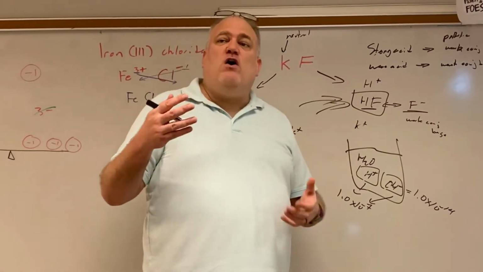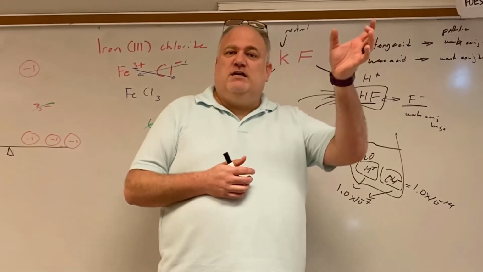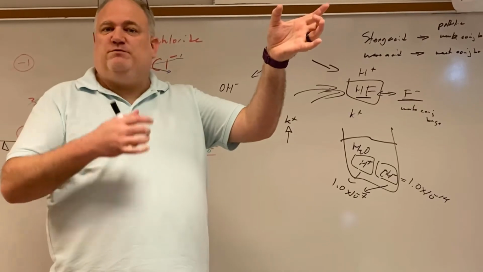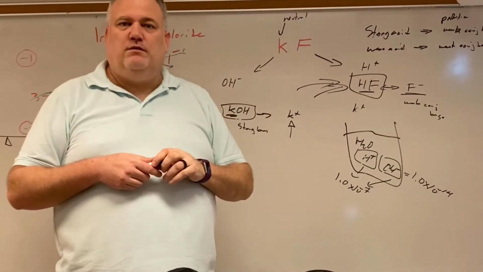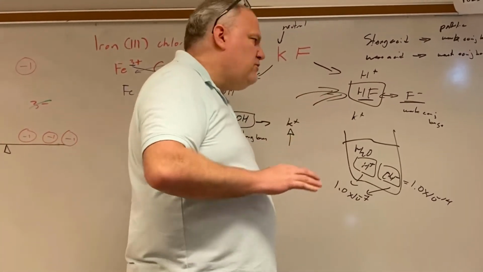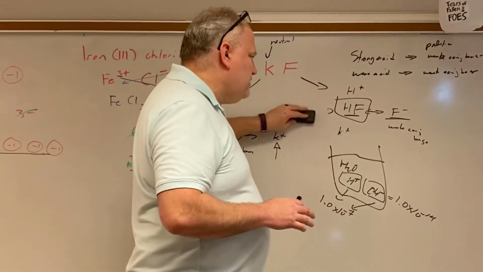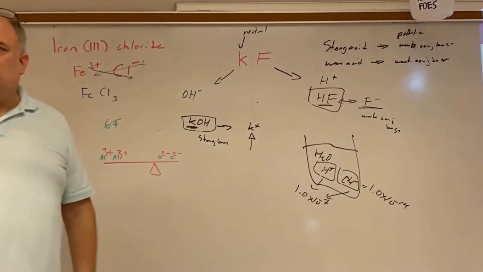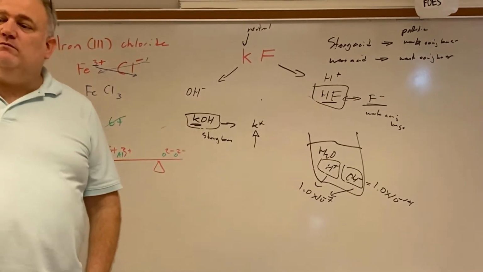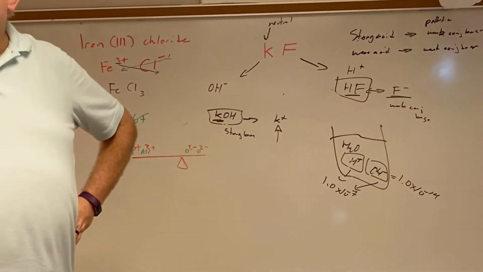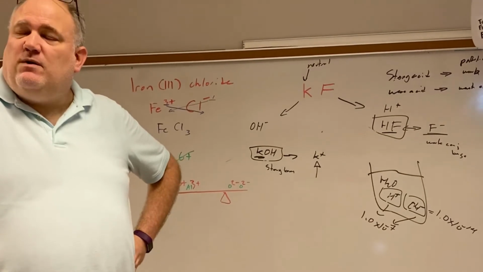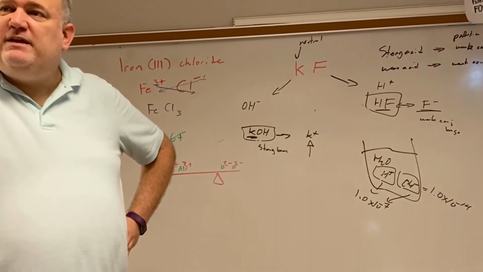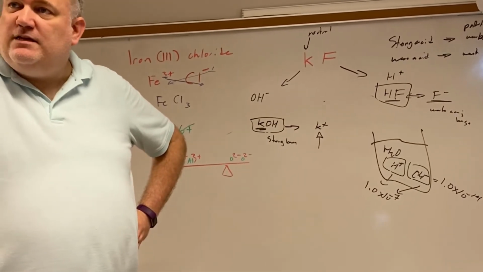Because if you have a strong conjugate, it means that it is a strong base or a strong acid, which means it would have no conjugate to begin with. Now, lest we get into craziness here, can we go back to this for a second? HF, would you all agree that that's a weak acid? Yes. Do we know why it's a weak acid? Because it's not part of CBS PIN, right? If it's not part of CBS PIN, it's going to be a weak acid.